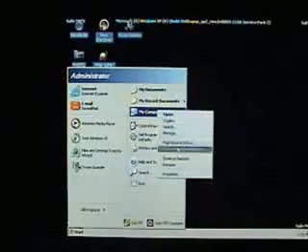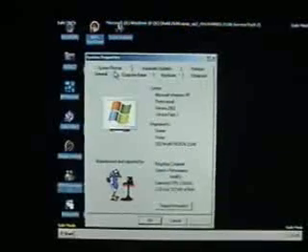Log on to the administrator account and click yes to run in diagnostics safe mode. So now, because we got that blue screen, we're going to go back into the start menu, right click on My Computer, and instead of going to Explorer, this time we're going to go to Properties. And that's going to bring up the System Properties window.